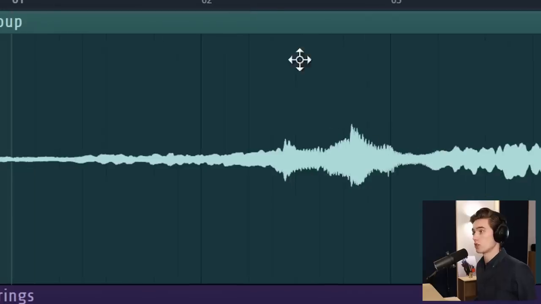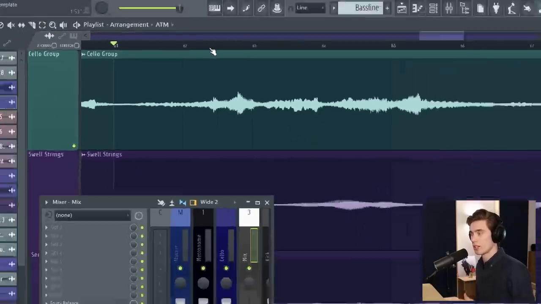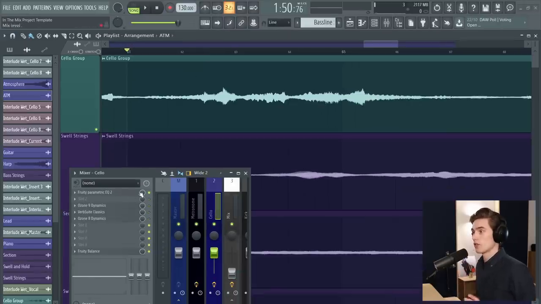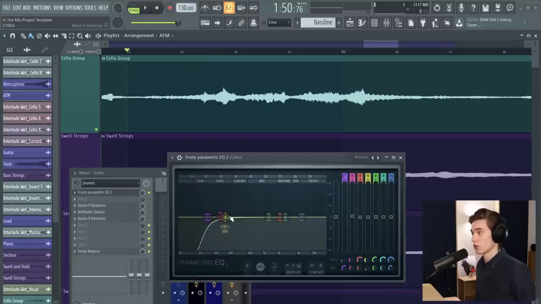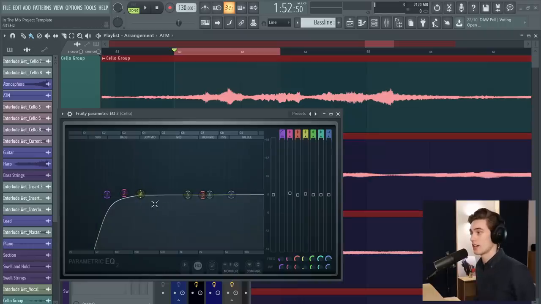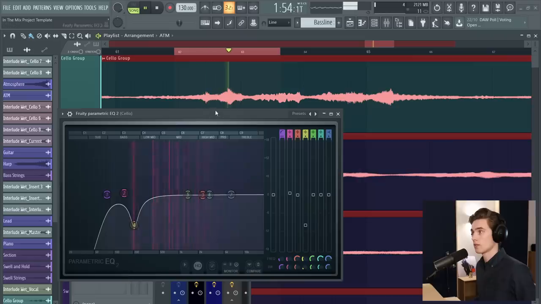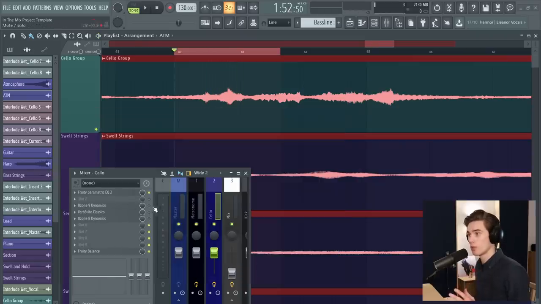Now what I would like to do is just remove those, not entirely, but just reduce them quite a lot. So the first thing you might reach for is an EQ. Great choice. So with our EQ, let's listen out for where these resonances are. And you can see that it really centers around about 200, which is right here. So if I were to remove that, the issue is I'm cutting out loads and loads of bass. So let's take a listen. And although that mostly removed the problem, I don't want to cut away my bass all the time. I want to keep the cello really bass heavy, really dynamic.